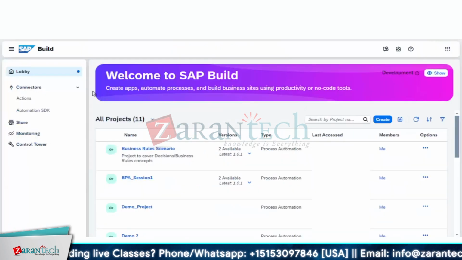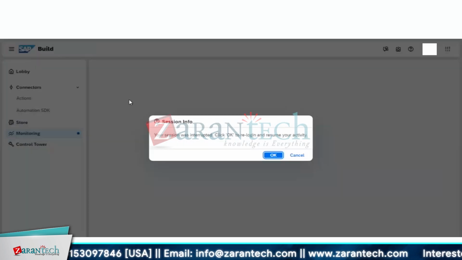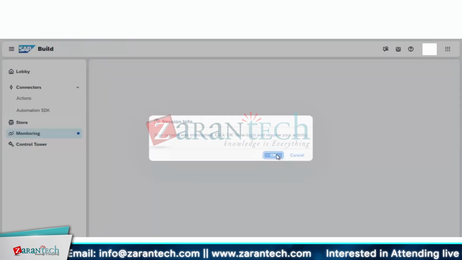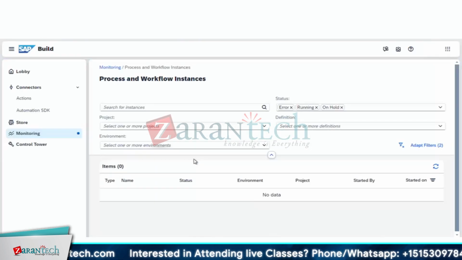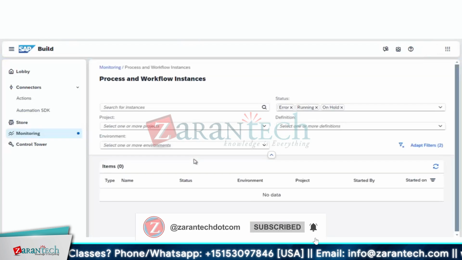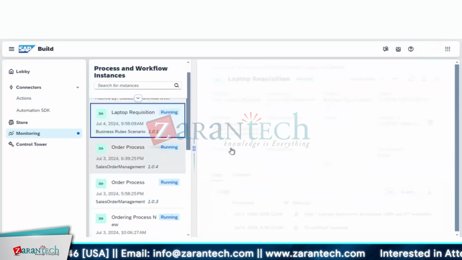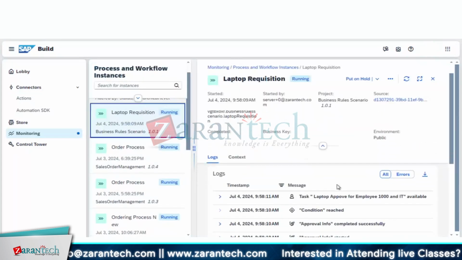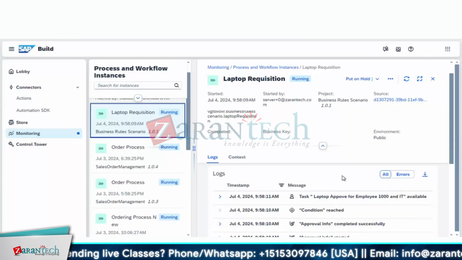You will see in the Monitor tab where the process is. After the preparation step, it is in an approval task for an employee.